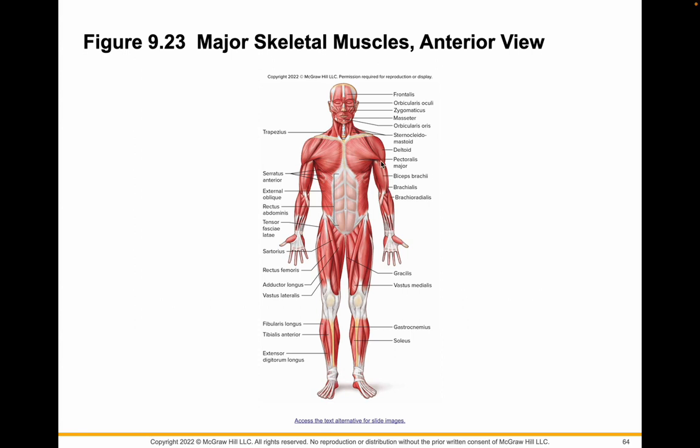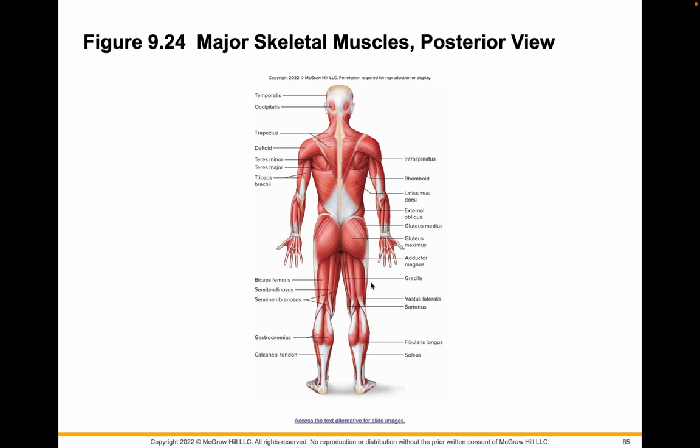Brachialis runs right along the biceps brachii. Brachioradialis is the forearm. Gracilis are another group of adductor muscles of the leg. We had vastus lateralis. It was the large muscle to the side of the rectus femoris. Well, medial to the rectus femoris is vastus medialis. Your gastrocnemius is part of your calf, and the soleus is a large part of the calf.